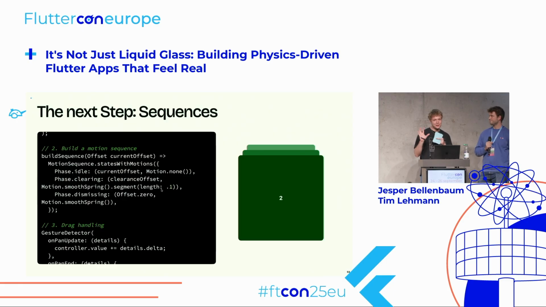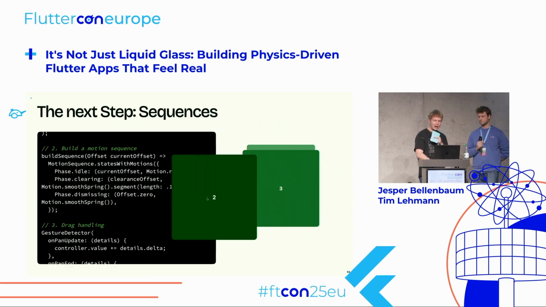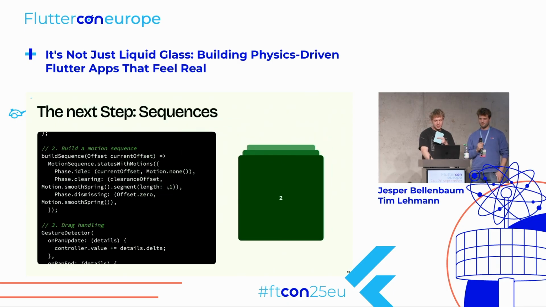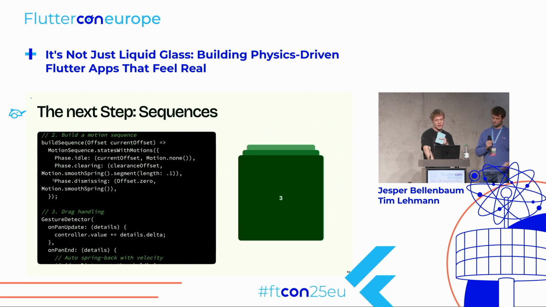And that is a bit difficult to explain conceptually, but why we want to do this: if we use the whole spring simulation, the card would basically move out, stop here, Motor would wait until the simulation is finished, and then it would move back. By cutting the motion, we're basically ensuring that the card changes direction. It moves all the way to the point we define still, but it changes direction sooner, and it still has some velocity. And then, if we enter the last phase, that is called dismissing, we just go back to offset 0 with a smooth spring.